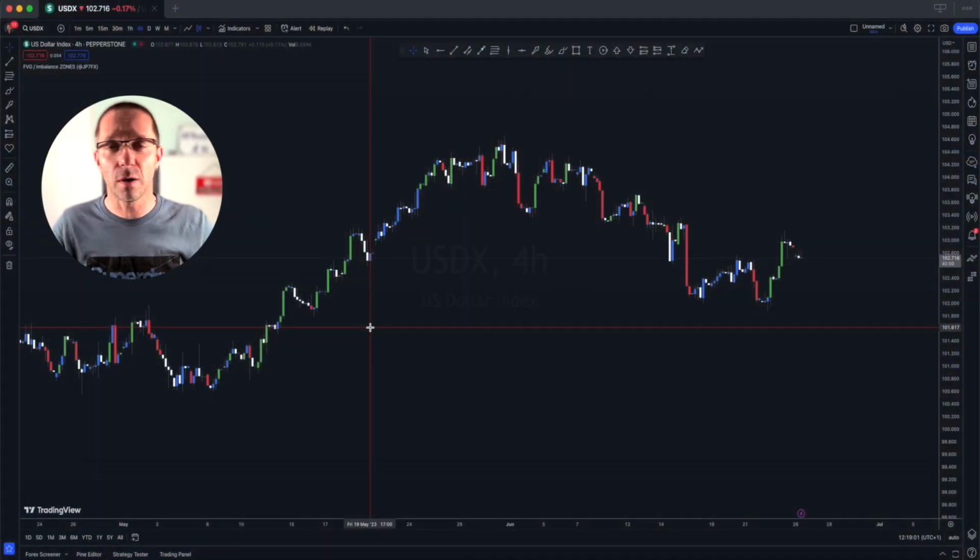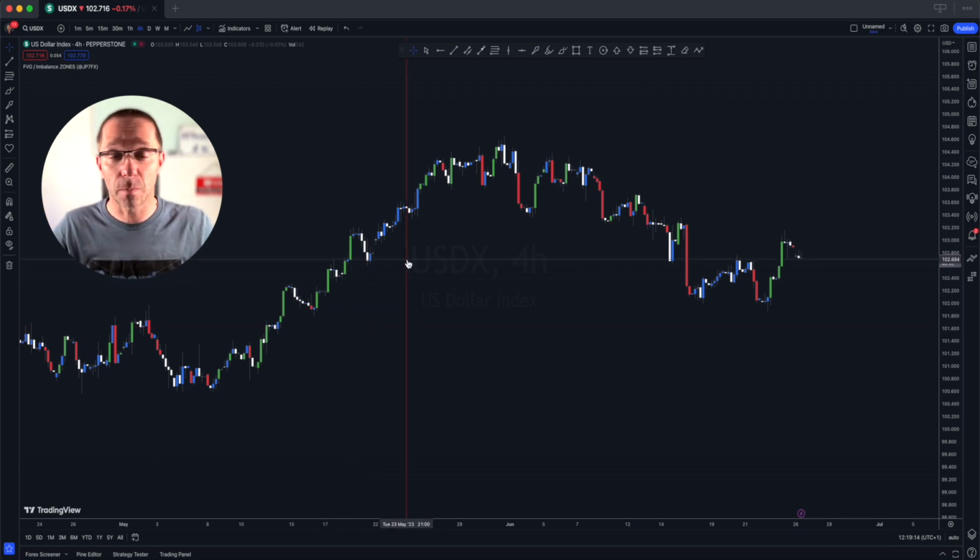I'm going to show you how I'm using this to determine my trades currently on the EUR/USD pair, or the pound US dollar, or even the AUD US dollar, and so on. As long as you've got a US dollar currency inside that cross pair, then that is going to be useful for you to take a trade. So let's have a look at this pair quickly.